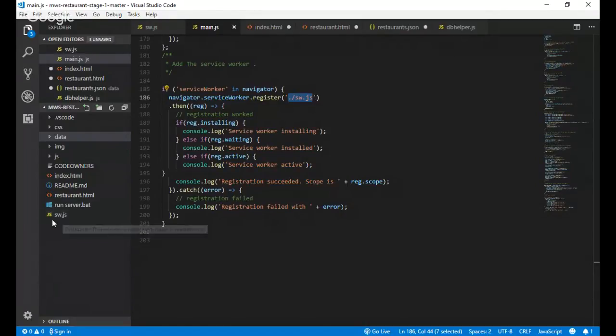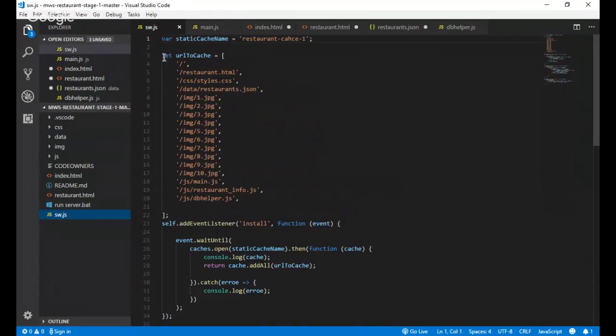So what do we need to handle in our project for caching to make this project work offline? Let me open my service worker. First, I will use my URLs to cache, which URLs I need cached to make my page work offline.